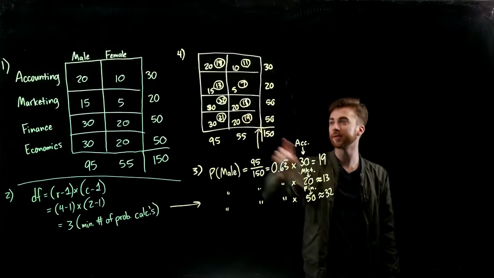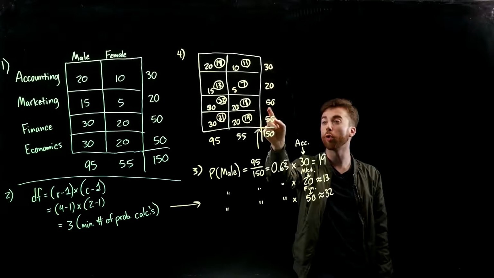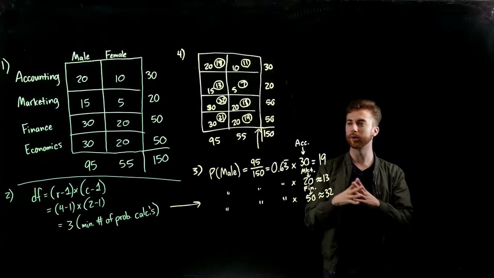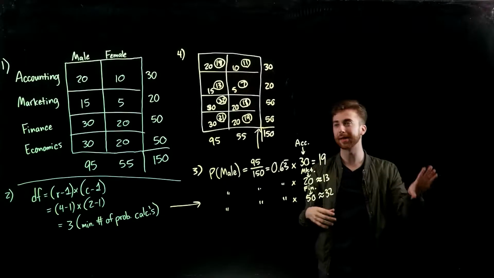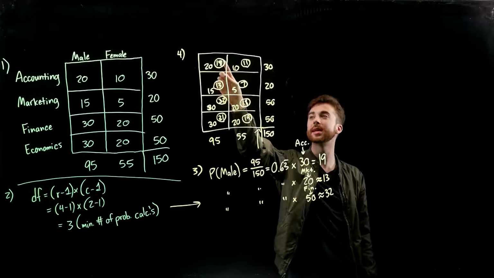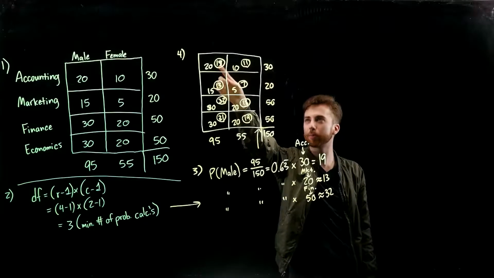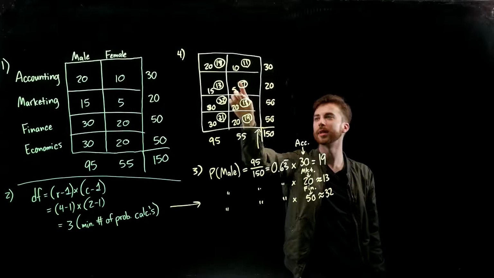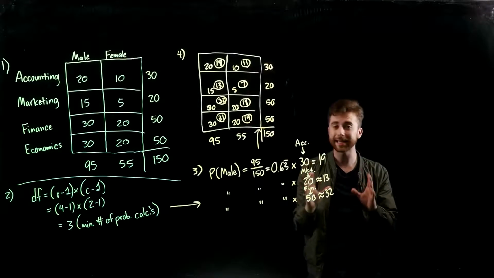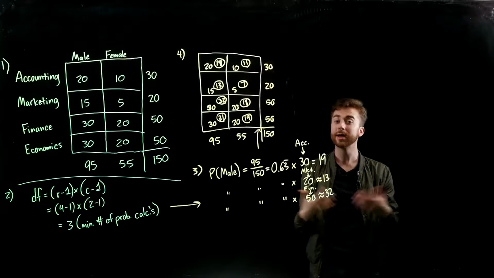But we get 13 for right there, so I fill in 13. Finally, that same probability of being a male times the total number of finance majors will be 32. So I plugged in 32. In just a moment, we'll segue into how we actually fill out the formula, but you want to have this written down and understand that because we did these 3 probability calculations, I can plug this 11 across to get 30, this 7 across to get 20, this 18 across to get 50, and so forth. So I didn't have to do a probability calculation like this for every single cell, so it saves us a lot of time.